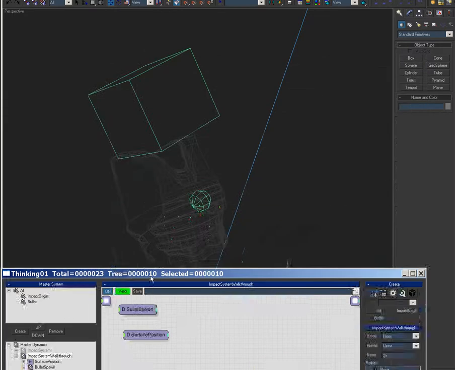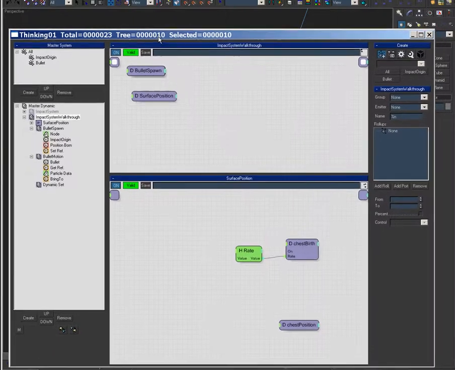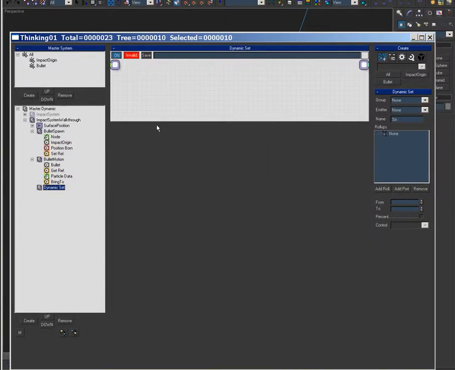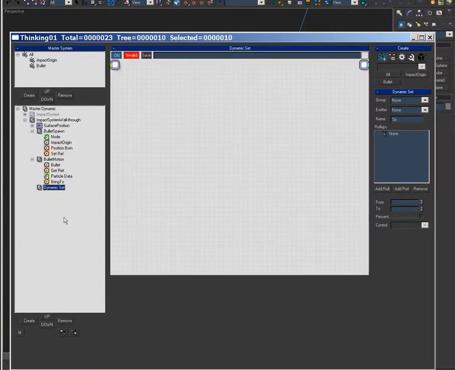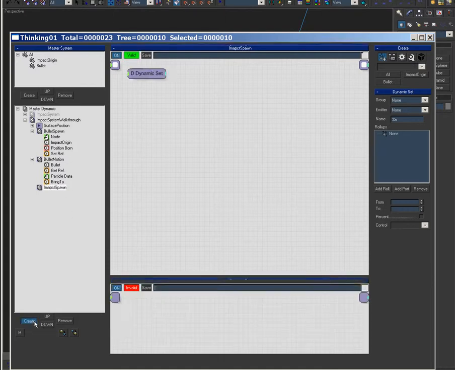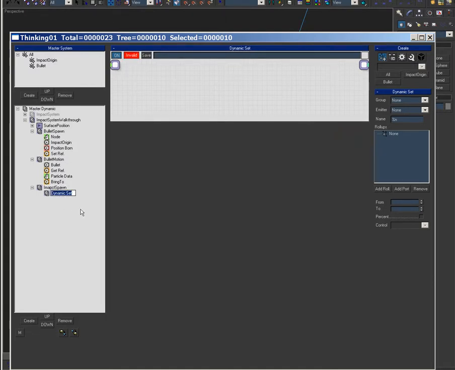Okay. So now that we got that, now what we want to do is set up a condition test. So when they get close, they die, and then they spawn. So this black box, we're going to call it impact spawning. And I'm going to create another one in here, and I'm going to go distance test.